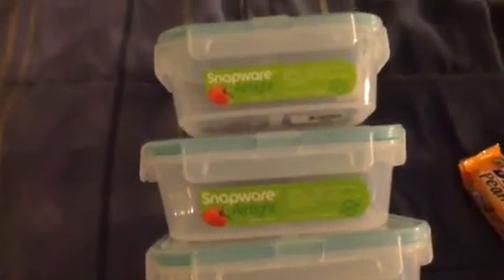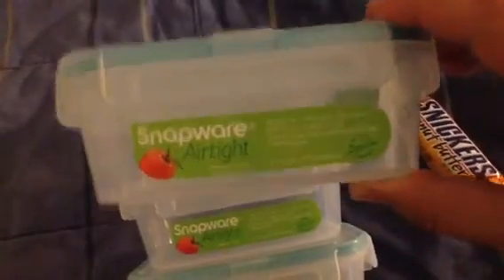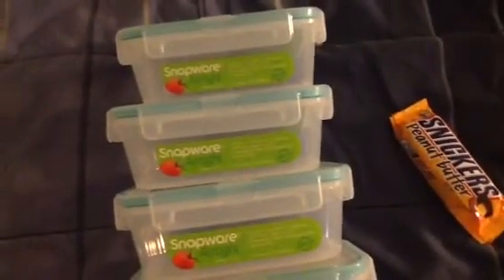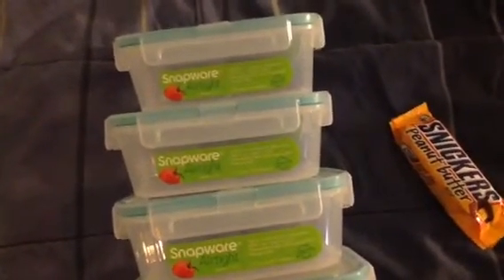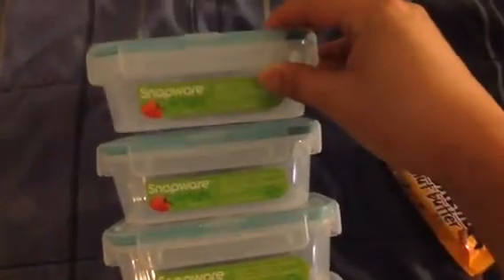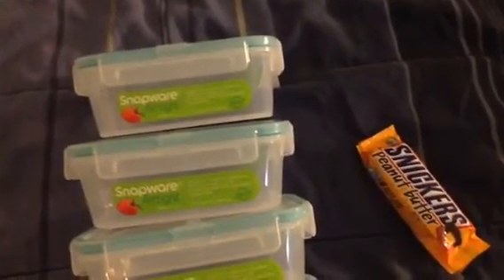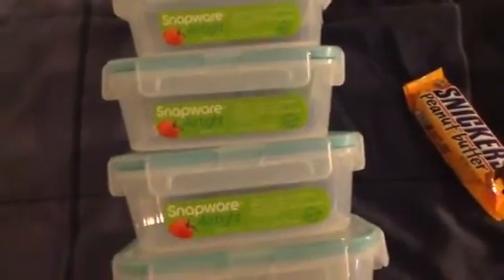Now, these are the smaller ones that I got. They're like a two-piece thing and these are originally $2.79. When you scan it at the register, it takes off 50%. Then you give the coupons. With the 50% off the regular price, these small ones were $1.49. The coupon in the Smart Source January 5th is $2 off one. You're going to get overage.